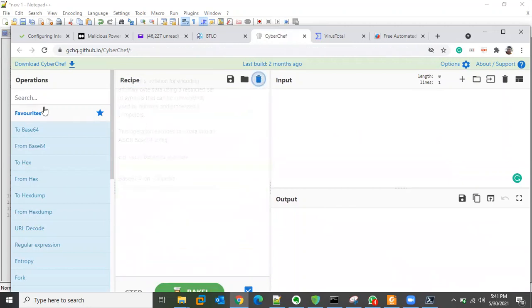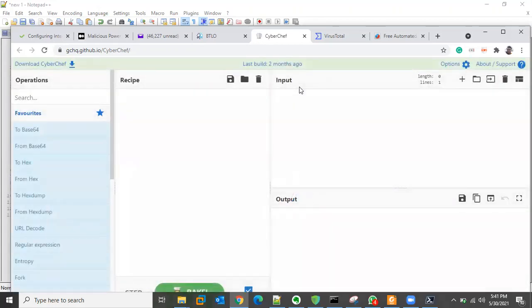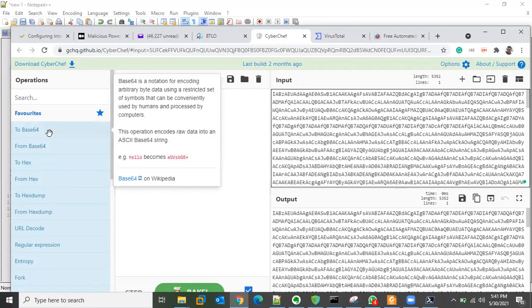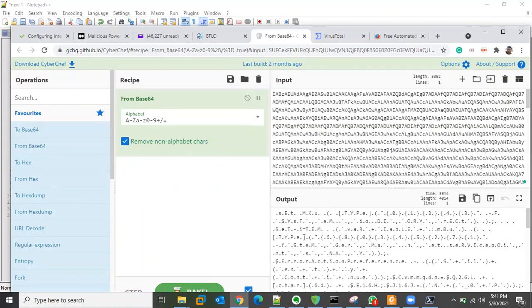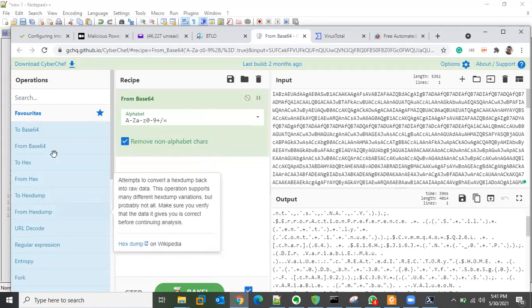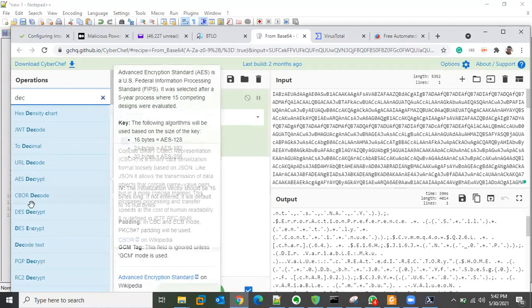Let me delete these. Okay. Let's see. From this, base 64. Okay, got this. Then the next thing we did was the code text.